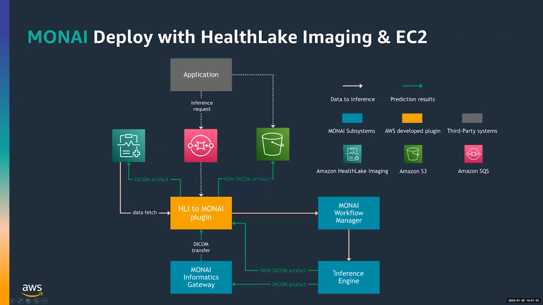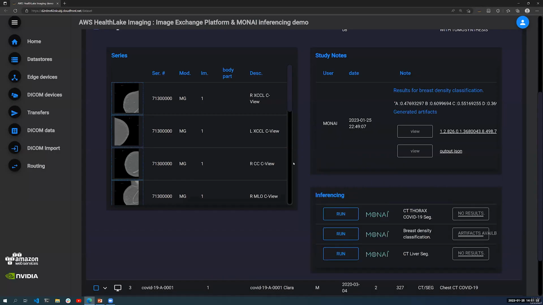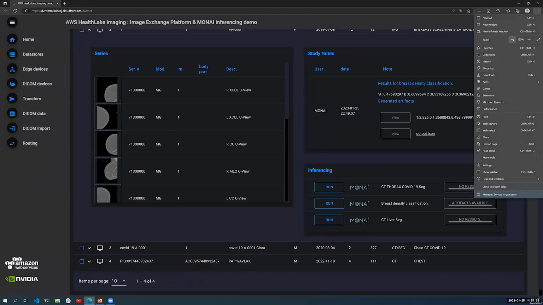So we are going to take a different path, where the prediction result is stored on the MONAI storage. From there, the plugin will be able to find the prediction results, and then convert them into something that our application can consume in our own S3 artifact bucket. So the data will flow from the MAP into the MONAI storage. The plugin will take it from the MONAI storage and move the results into our own S3 store. At that time, the inferencing should be finished. Yes, you see it's finished now. I did increase the size of that window, so it looks a bit weird like that.